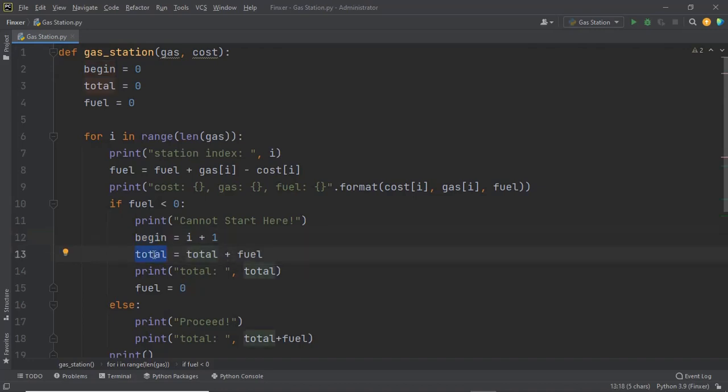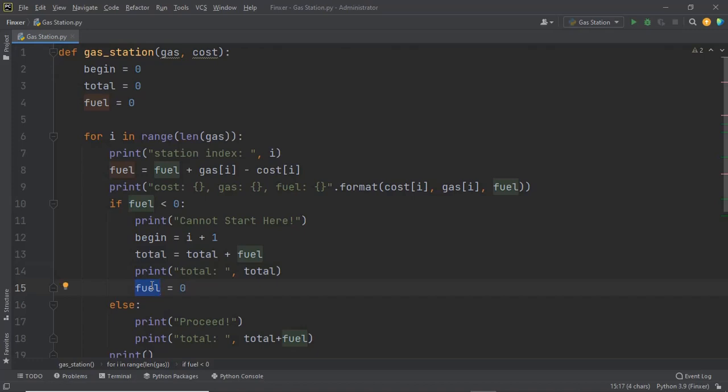After that, we simply go ahead and calculate the value of total. So total is equal to the fuel available at that index plus the surplus fuel that was left over from the previous iteration.